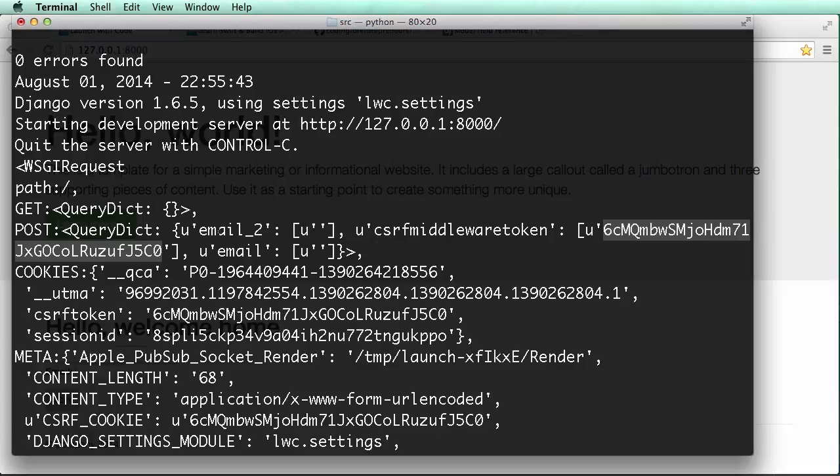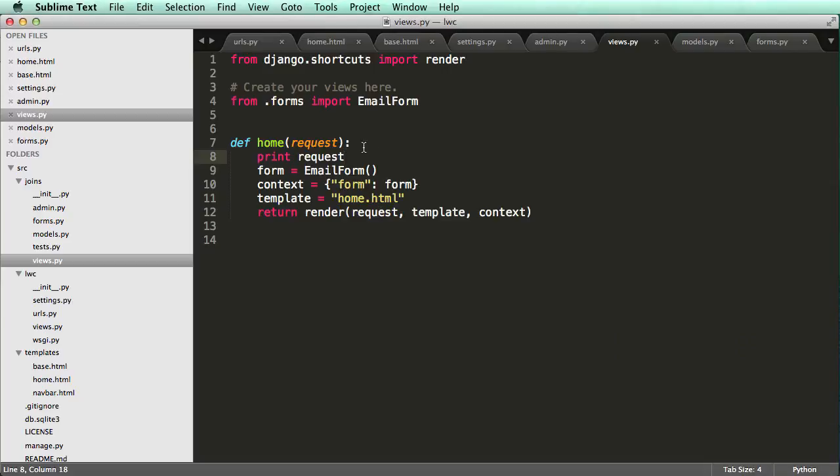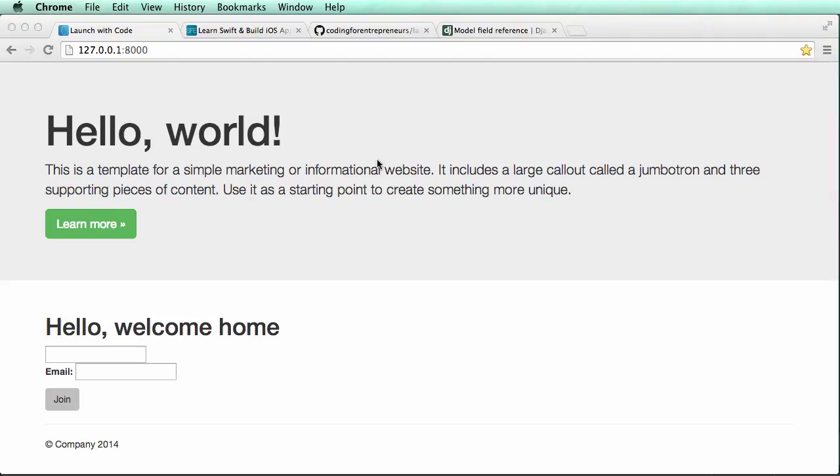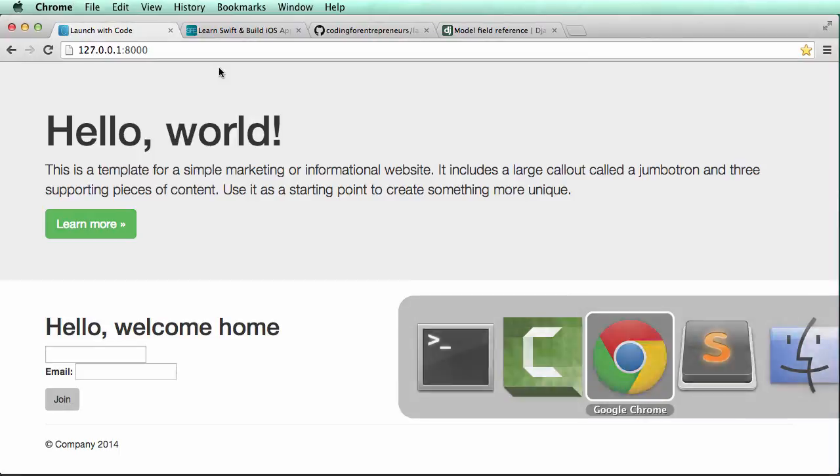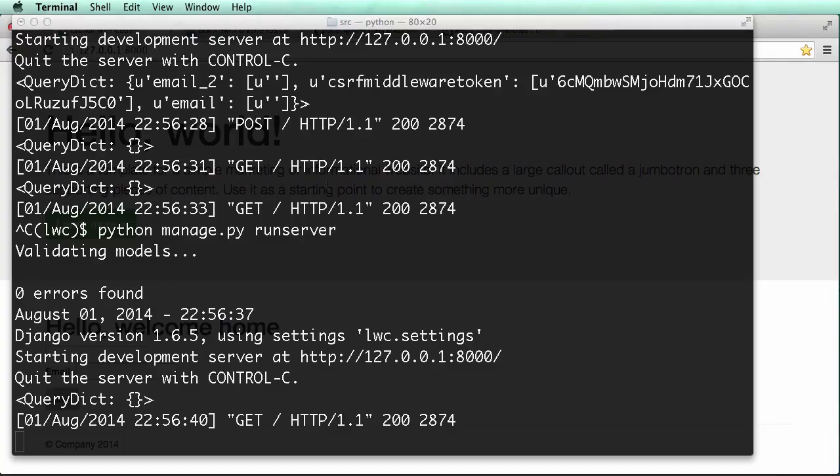All right, so now we have our email_2. Well, this is cool. So this means I can actually grab this data. So now let's do request.POST. And if I refresh in here, sending the POST data, because if you actually just navigate to it, it's going to say it might run an error saying that it needs POST data or no POST data is found. Okay, so yeah, that's good.